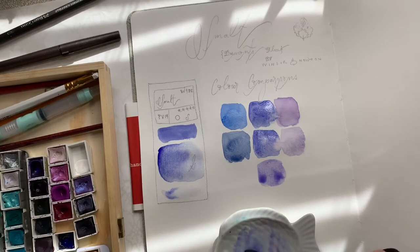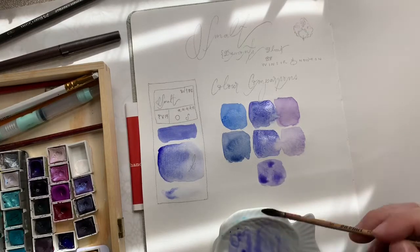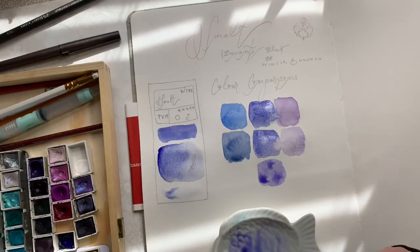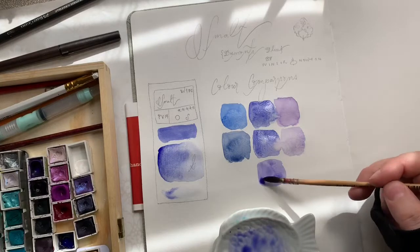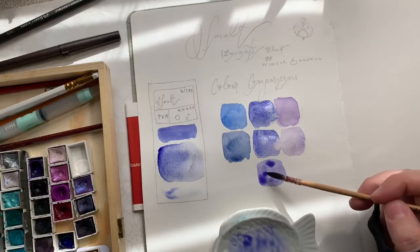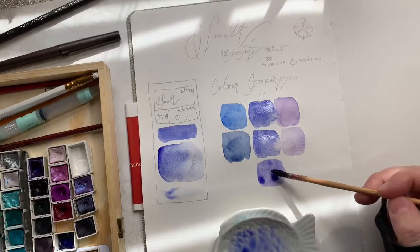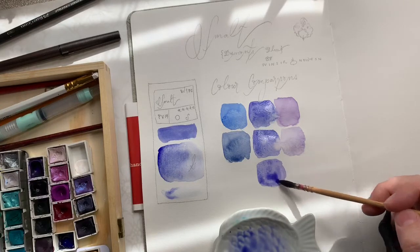So you can see there the purples are a little bit stronger than the blue, so I am having to keep adding blue there to get that mix right. But at the end it's pretty close, and this is actually cobalt blue and violet. And if you look at Daniel Smith's cobalt blue violet, it is a pretty similar color to that. So that's kind of what they're mixing for that. It's a really gorgeous color actually, and I've always wanted to get it.